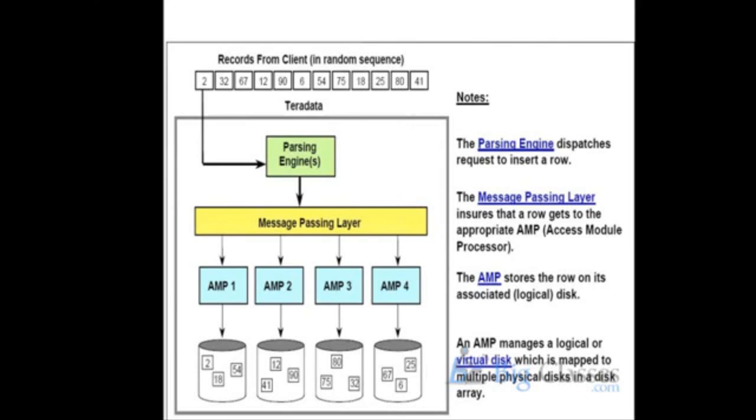It can even handle the result set which has been fetched from the AMPs to the parsing engine. Once the AMP finishes processing the task on a table, it gets some set of results. Those results are passed to the message passing layer, which gets the results from various AMPs. Then it has the knowledge to club them all as a single set and send it to the parsing engine. And each AMP is responsible for handling the vdisk associated with it.